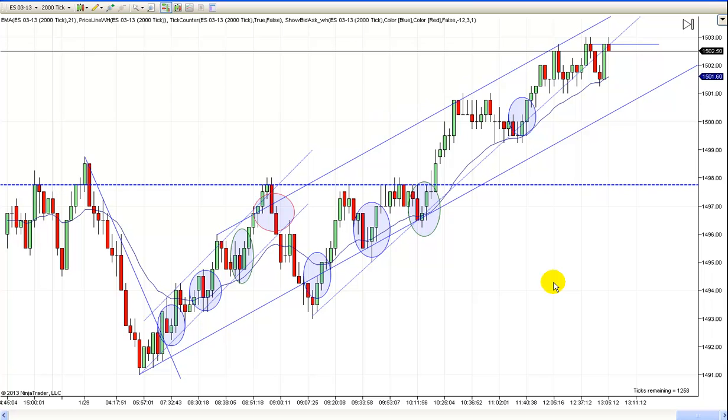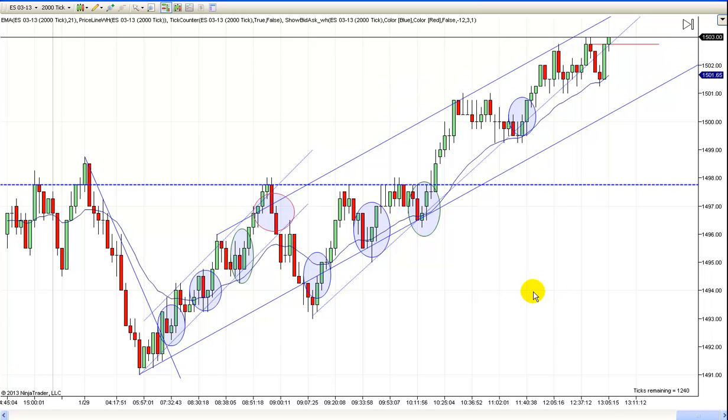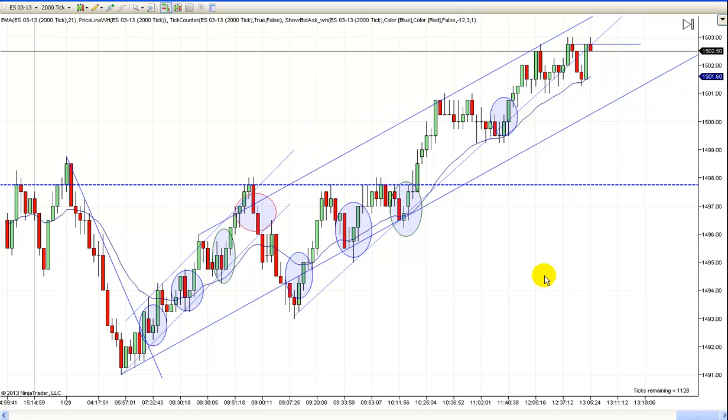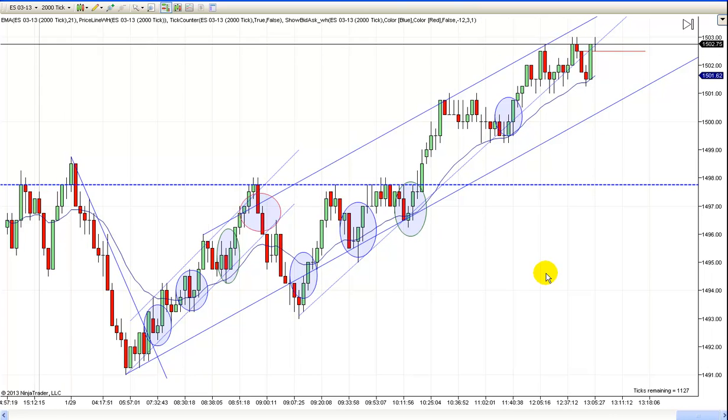But when you see a reversal pattern, you got to pay attention to it. So if you see a reversal pattern like a double top, a two failed break, something like this, and prices start to sell off, or definitely a trend line break, then you got to be paying attention to that.